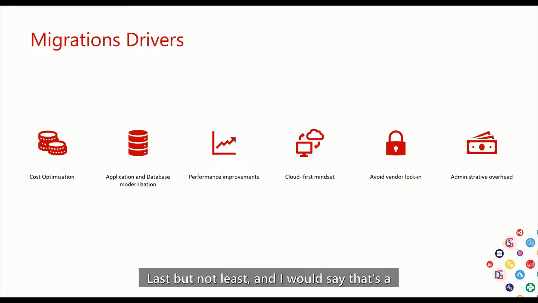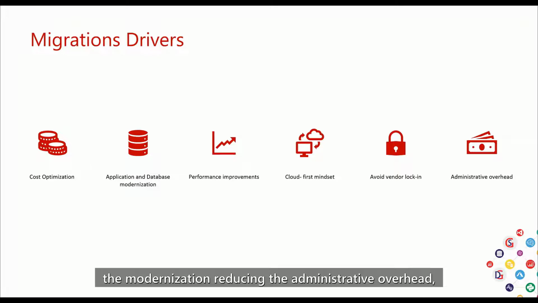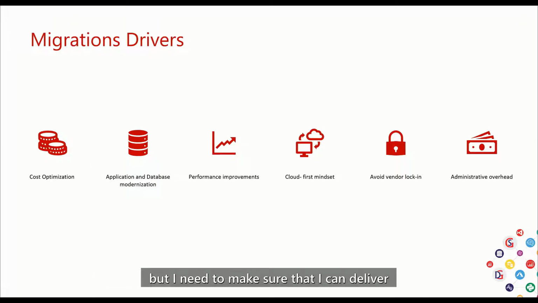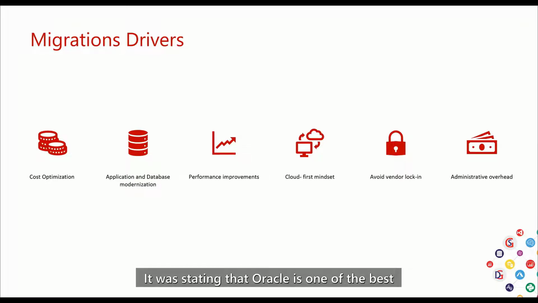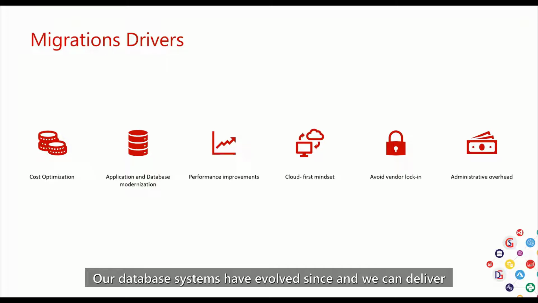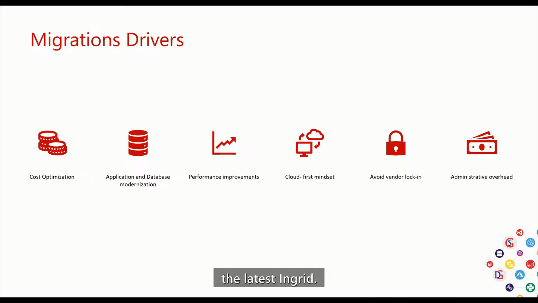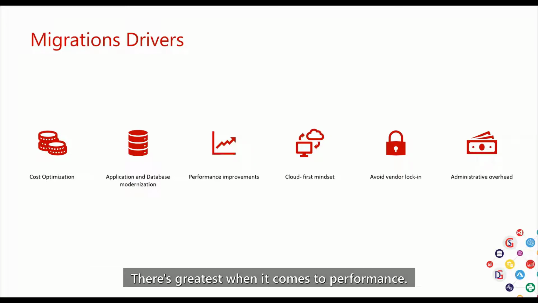Last but not least, and I would say that's a very important subject, is performance. I get all these benefits, the cost optimization, the modernization, reducing the administrative overhead, but I need to make sure that I can deliver the same performance, if not better than before. There's been a bias on the market for a while. It was stating that Oracle is one of the best in terms of performance, but that has been many years ago. Our database systems have evolved since, and we can deliver the latest and greatest when it comes to performance.